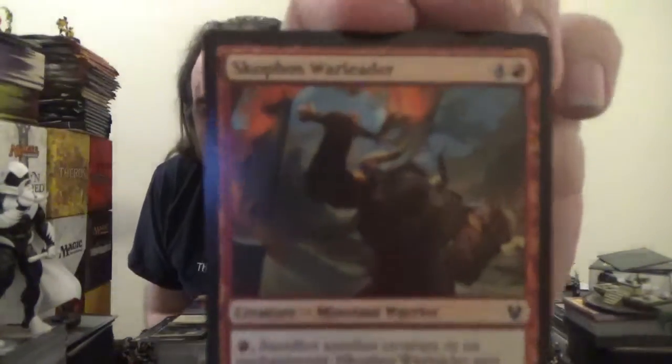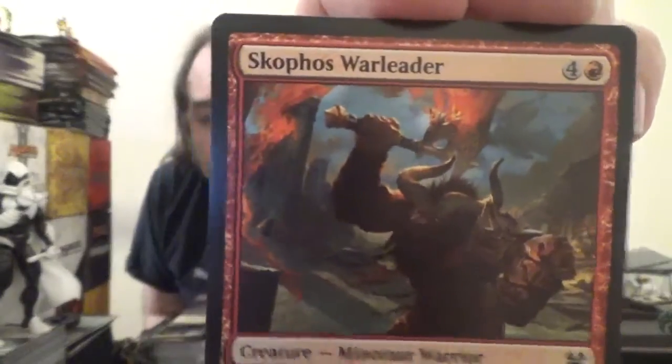A 4/5 Minotaur Warrior for 4 colorless and 1 red. Sacrifice another creature or an enchantment: Scophos War Leader gets +1/+0 and gains menace until end of turn. Okay. Next up, we've got Warbriar Blessing.